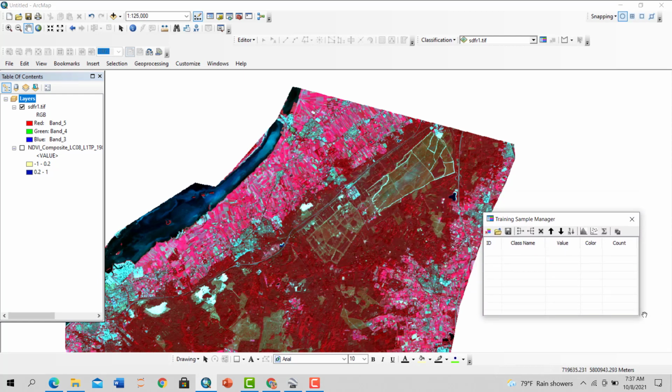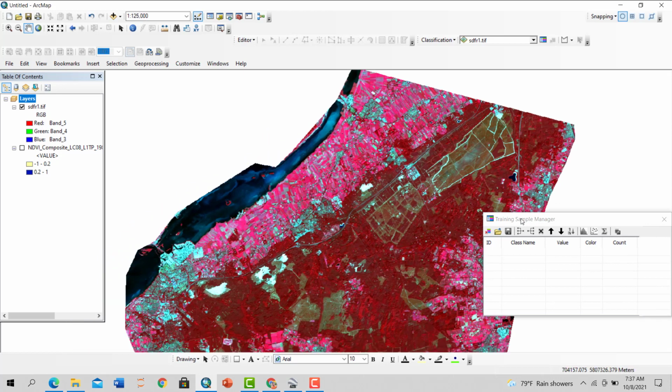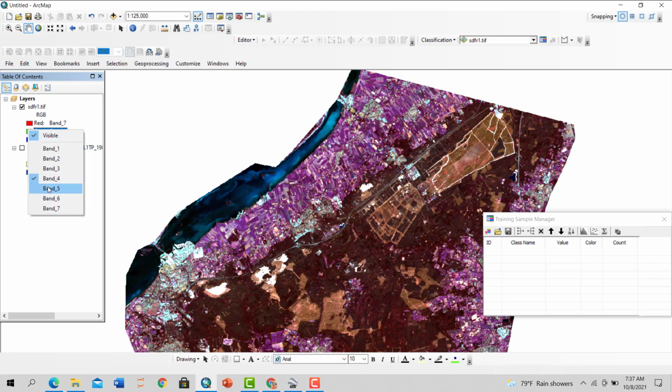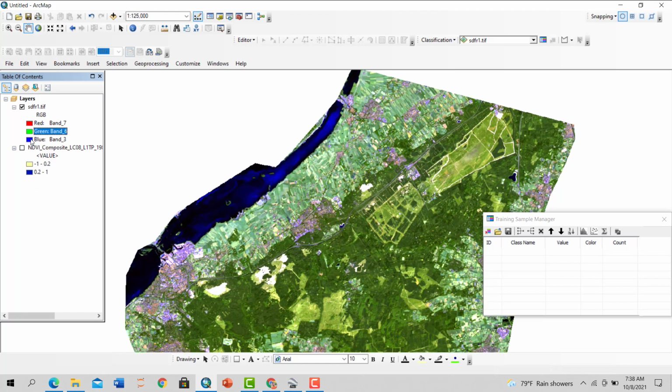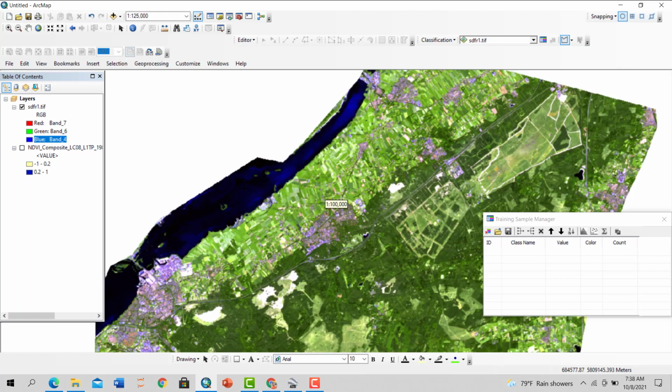Now we are going to take samples. Let's start with water bodies. For water bodies, I will use 7, 6, 4. Now let's create samples. I'm going to use polygon.